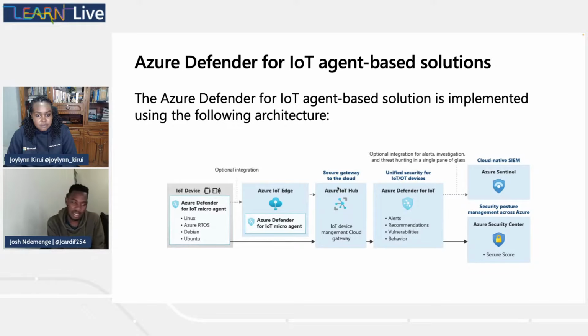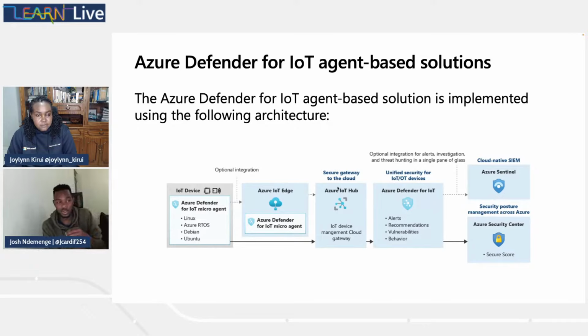as well, because again, it's learning on your edge device. So you have several devices that maybe are connecting up to this local gateway, which is an edge device. That is, it has some capabilities that have been offloaded, and it performs these workloads on the edge of the cloud. Therefore, again, there you have your Azure Defender for IoT micro agent.